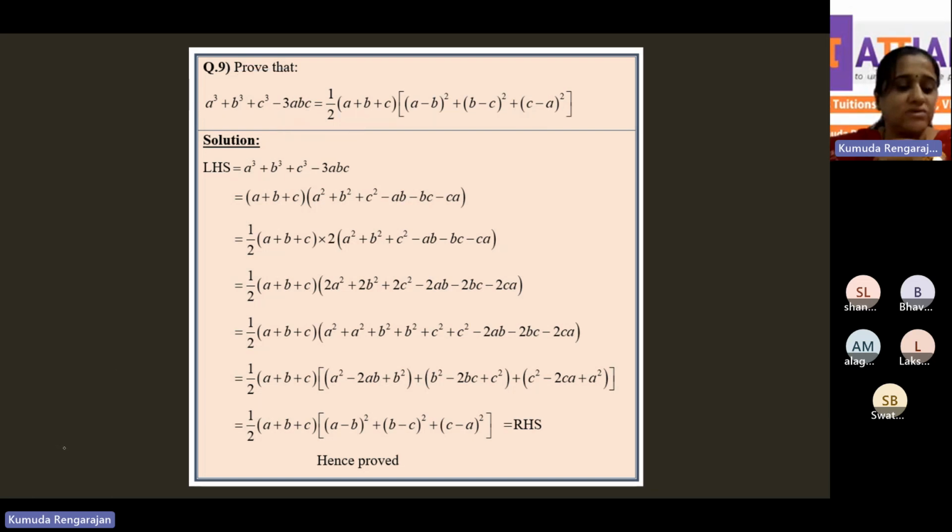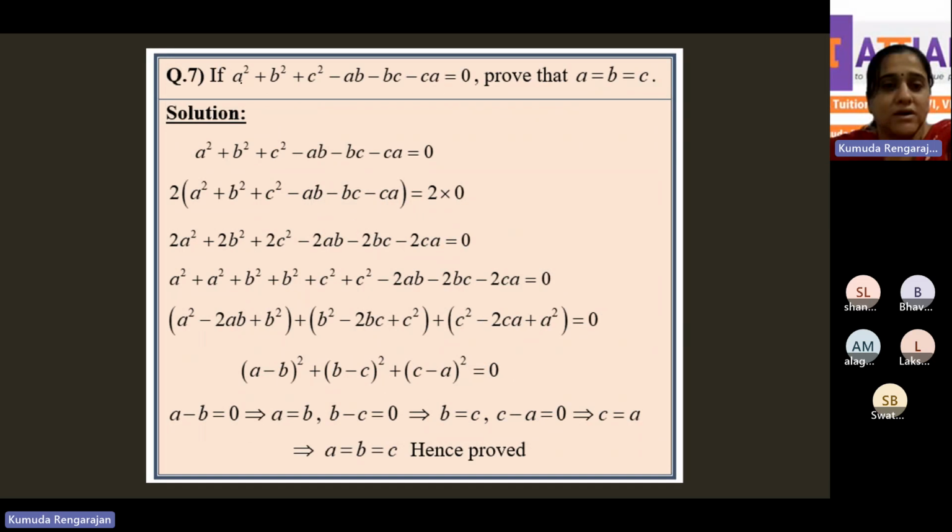So in such cases, this equation is true. That means this one is equal to 0 is given to you. You don't have to prove it. In this question, this one is an equation which is true. Here you don't have to prove that this one is equal to 0. This is true.